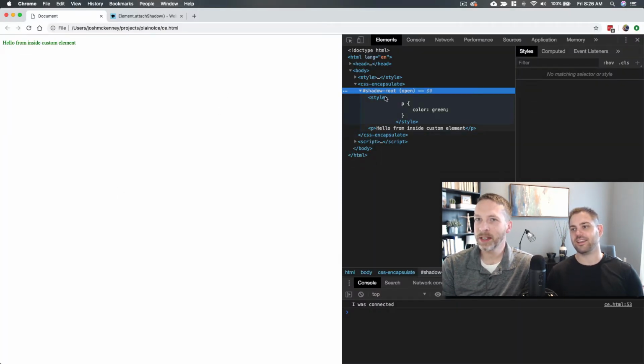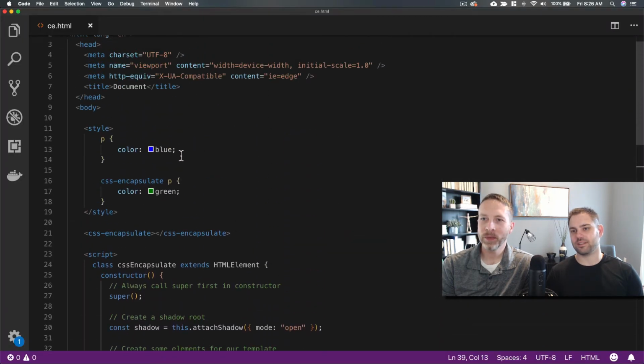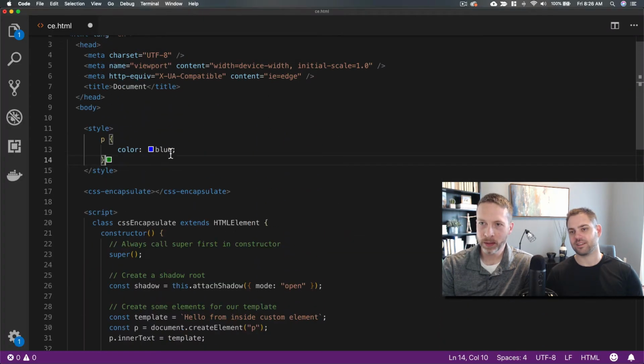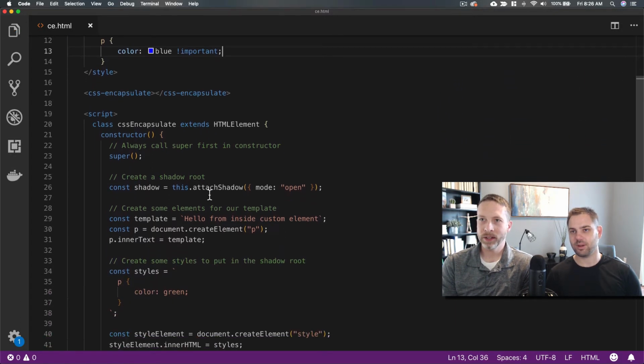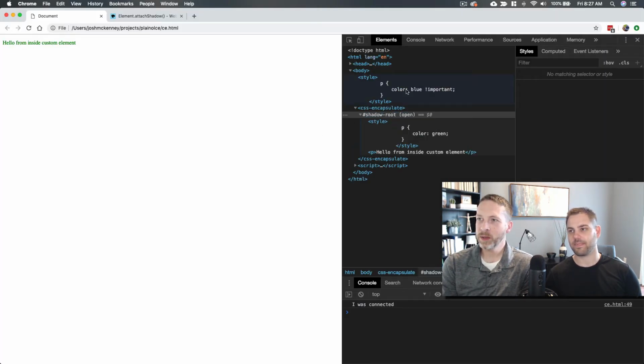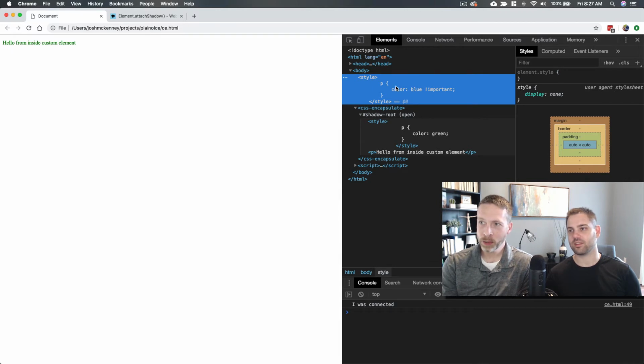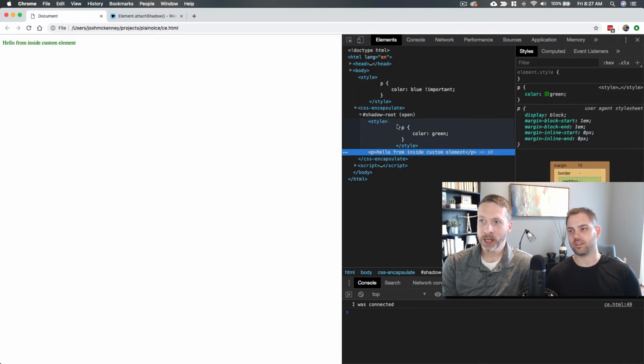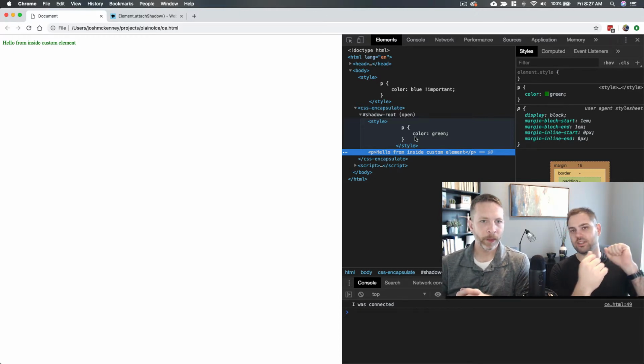Green. Look at that. It's green. And what was happening? If we keep this up here, even if we say, hey, I really want this to be blue. Ooh, he's doing the cardinal sin. Yeah, so it really should be blue. All paragraphs should be blue. But it ain't, because our shadow root has its own styles saying it's green. Right. So shadow root, you're in that other dimension. You're behind the door. You're living in the shadow.